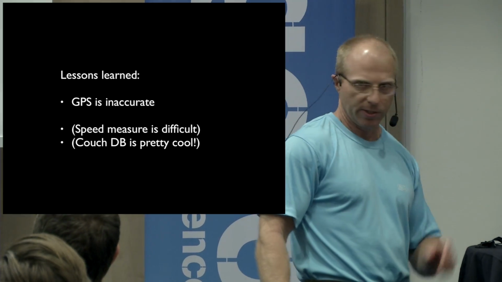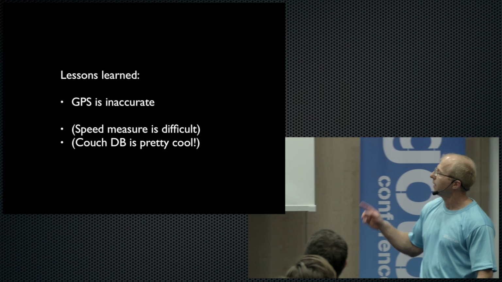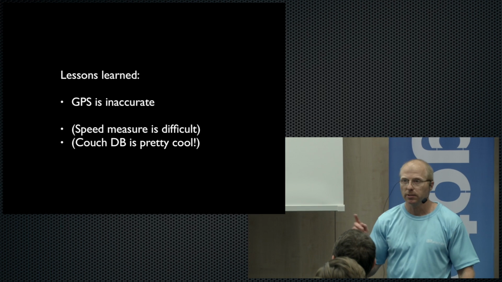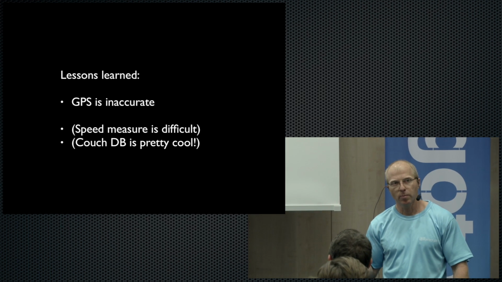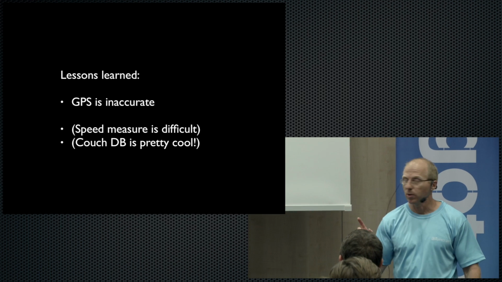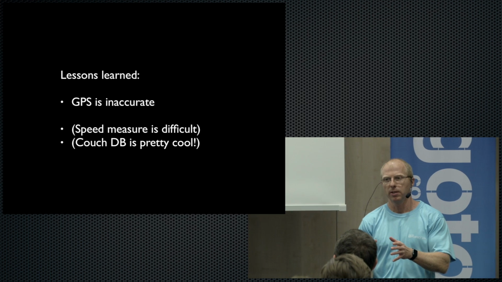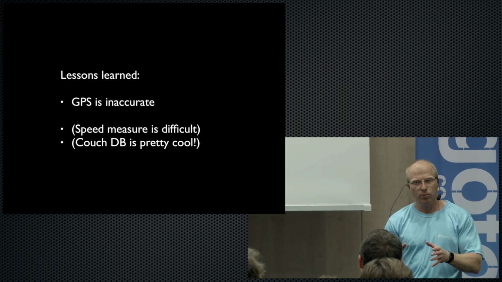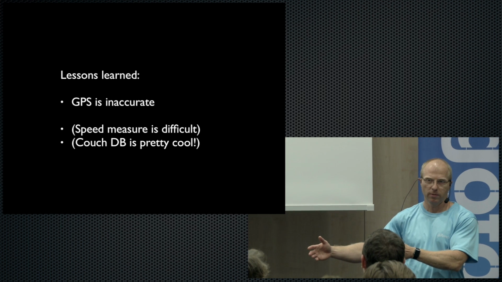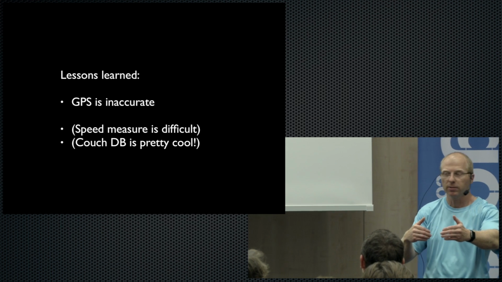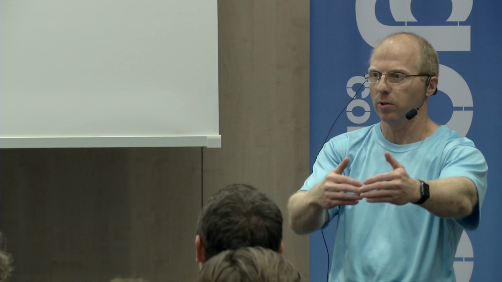So what did we learn from this? We learned basically you cannot trust GPS. And as a side effect, I learned that speed measuring is actually quite difficult. There are so many corner cases you need to take into account here. And the reason why the GPS in our cars is always so precise is that it assumes that you are actually on the road and not beside the road, though the GPS might report so. And it assumes that you have been moving at this speed for the past seconds, so you probably still do so. But actually GPS is not very precise. Anyway, now we have our use case.